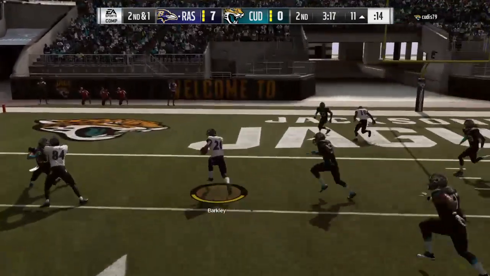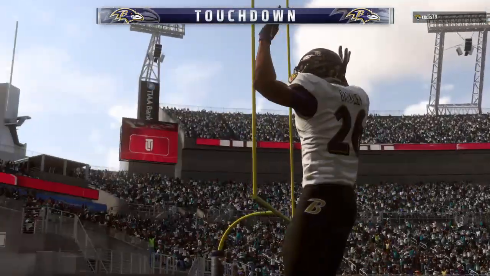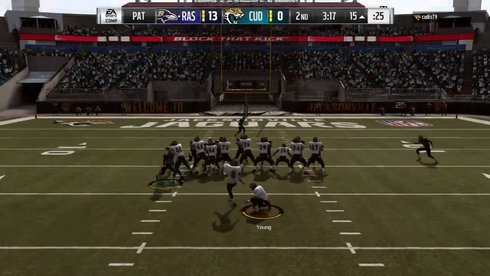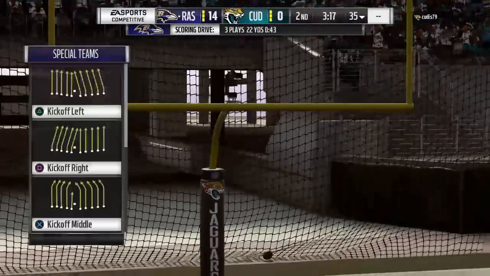It's Barkley on the counter. And he'll take it into the end zone for a Ravens touchdown. Saquon Barkley taking it in from 11 yards out. And the Ravens will add on to their lead. And it's good to make it 14-0.